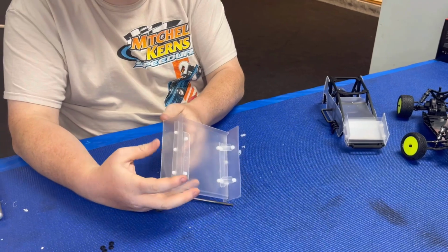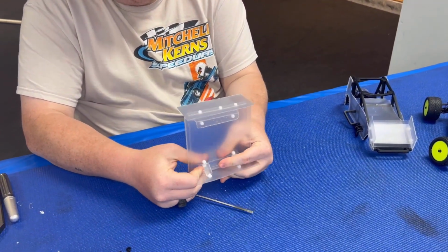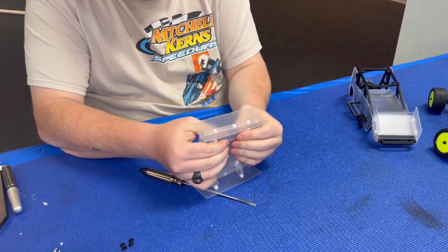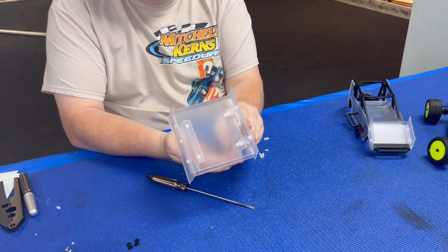Alright, so that's the whole wing assembly. And then just straighten them out a little. Bend the pieces of Lexan, straighten them out. Get them to be some good curves, or good 90s on it. And then that's what the wing should look like.